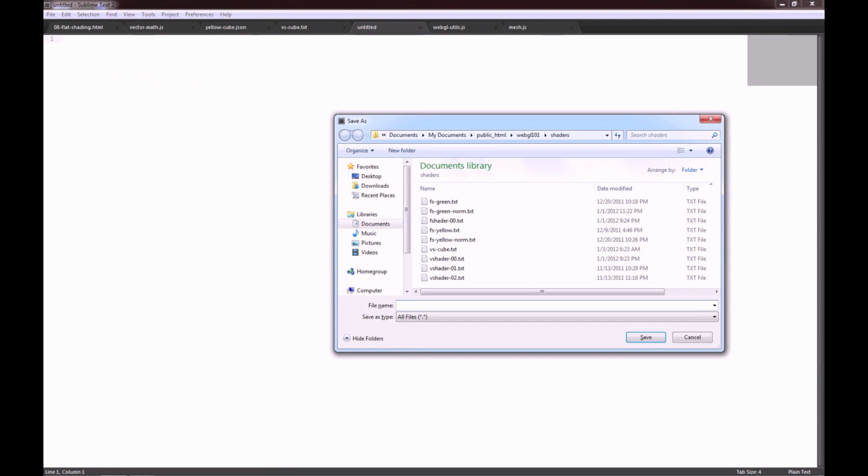Let's do the fragment shader as well. I'll save that. FS Cube. So we're specifying the precision. Medium is fine. And we're taking that world space normal in as a varying.